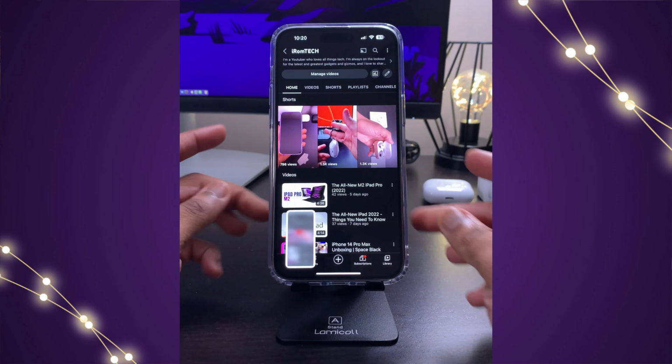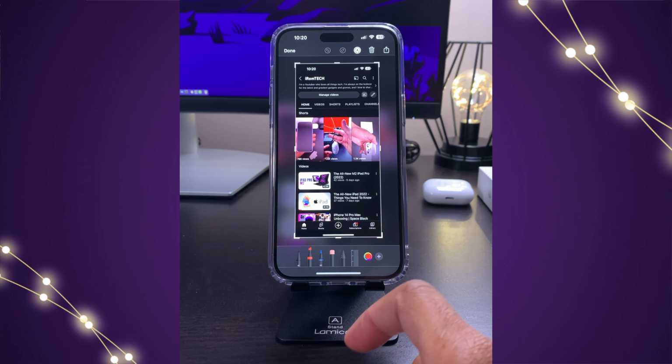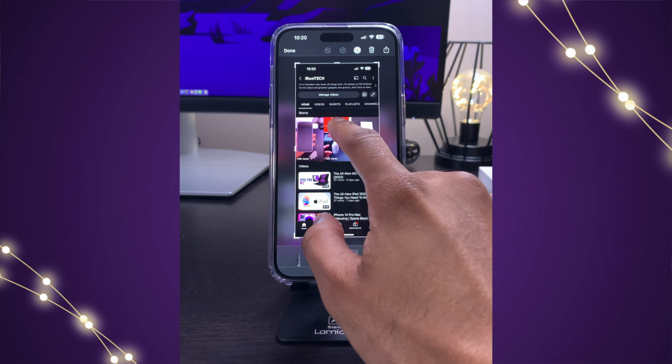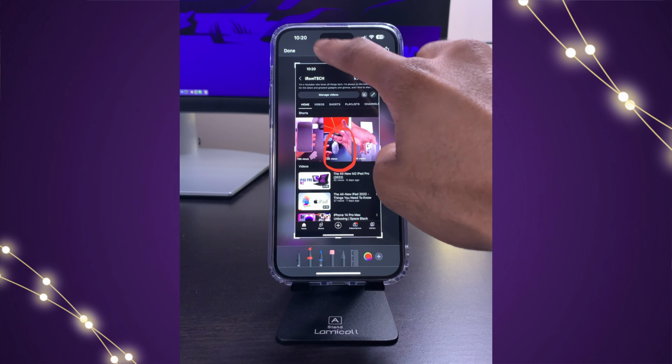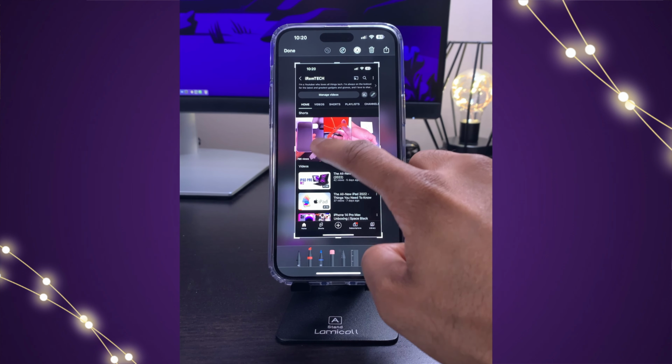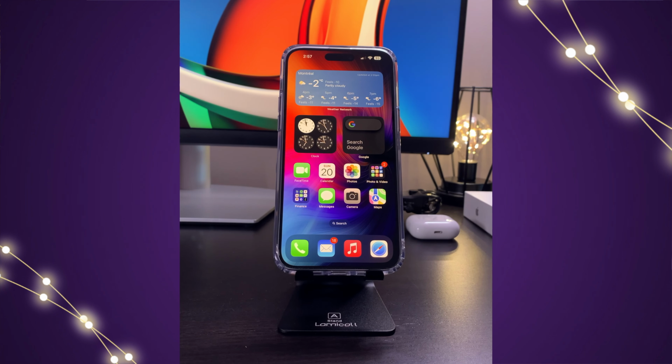Feature number 3. Did you know that you could draw perfect circles to point out a specific area on your screenshots? If not, you're gonna like this. Before, when you drew a circle on a screenshot, it used to look like a child's drawing, but if you hold on to it, it gives you a perfect circle. Tell your friends.